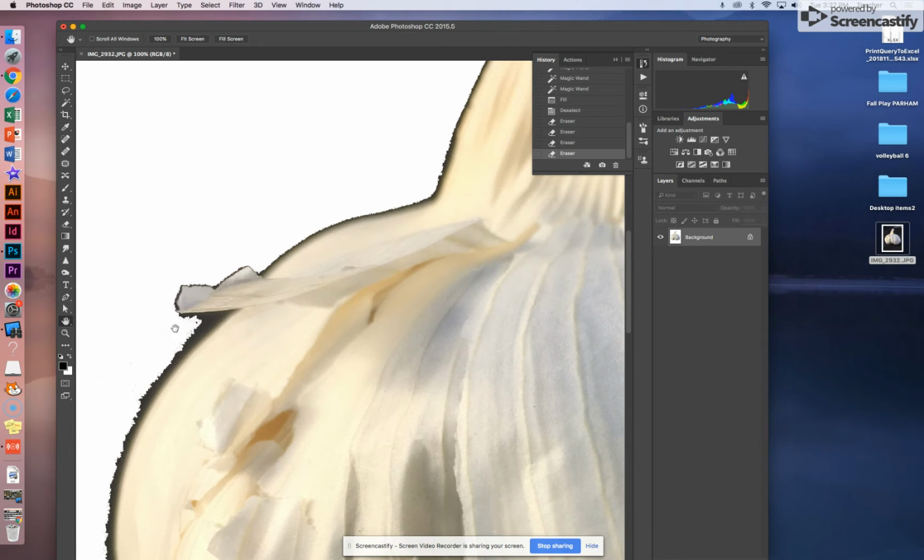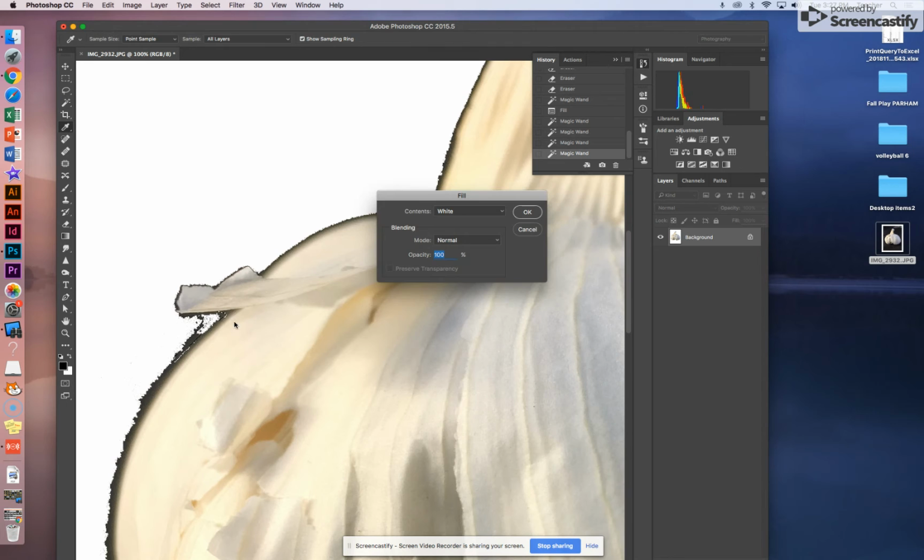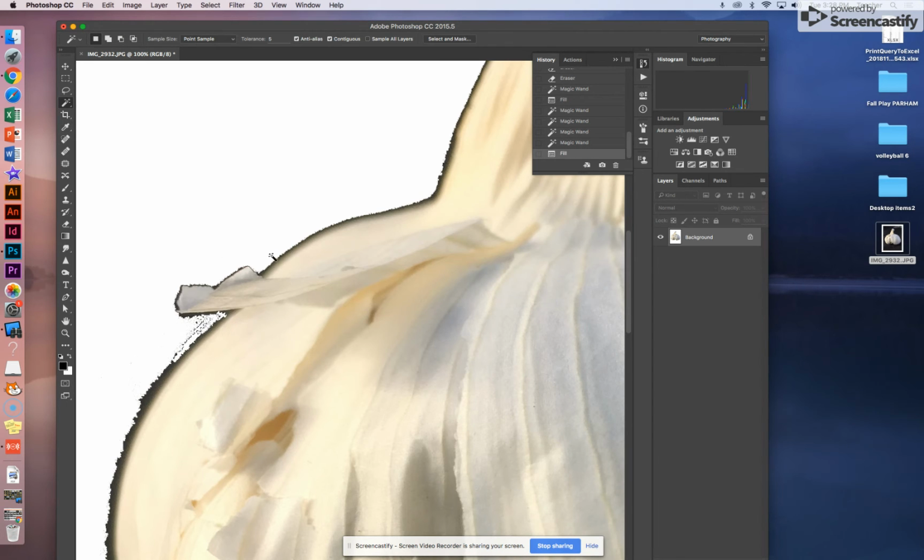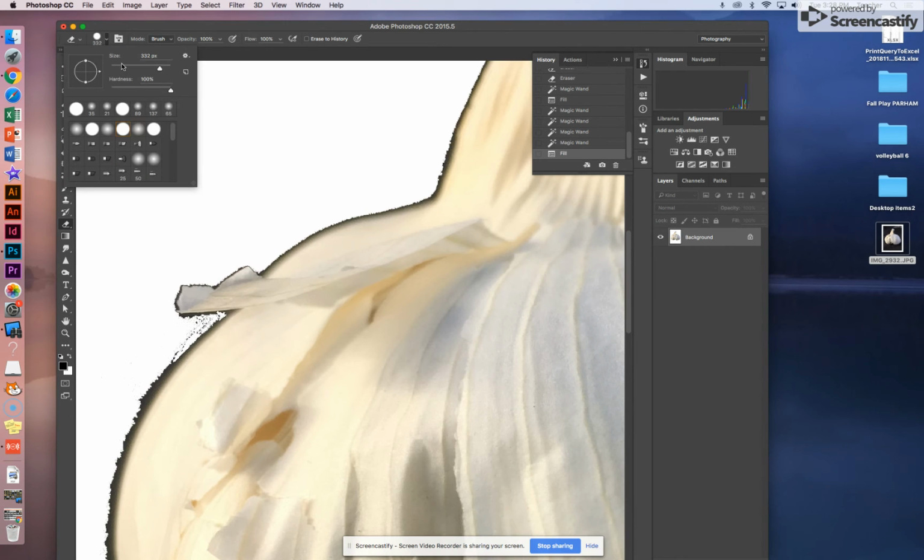Now you can clean this up, and I can choose the magic wand again, and try a small tolerance number there. Selecting this, I can click on these, holding down the Shift key and multiple select. But that's not going to be very good for me either. It's going to take me too long. So let's go in with this eraser tool. It's very big, so let's make that a lot smaller there.